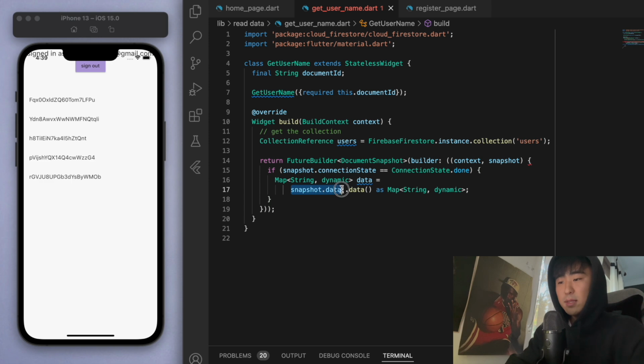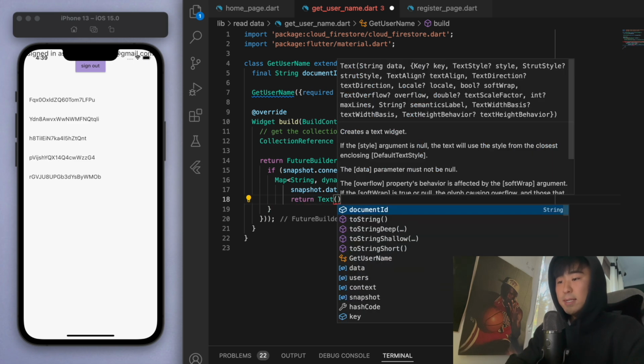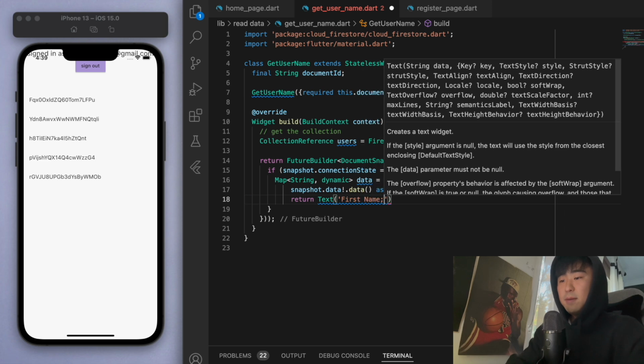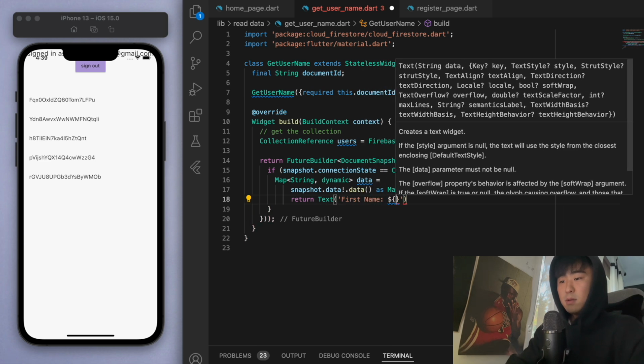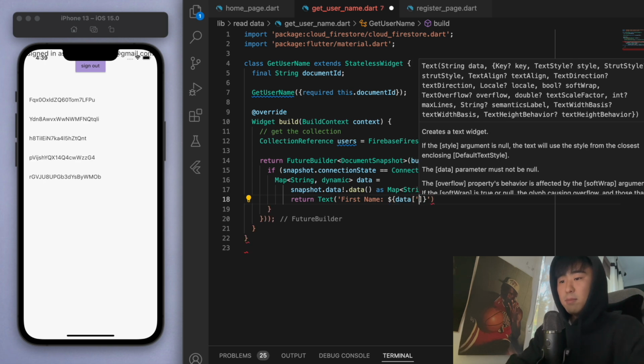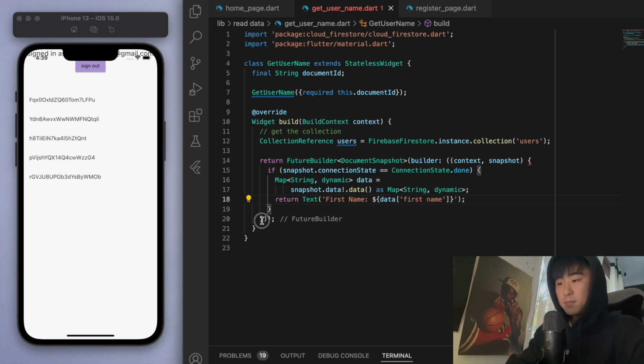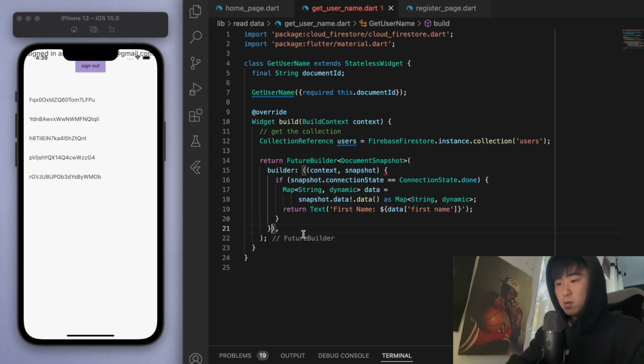So now that we got the data from the snapshot, let's return something. Let's return a text widget, and let's say the first name. And from the data, I want to grab the first name. Cool.